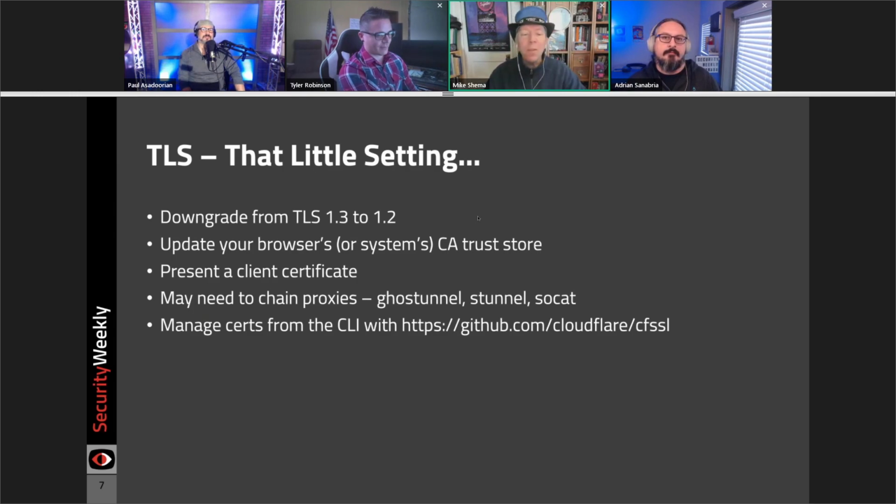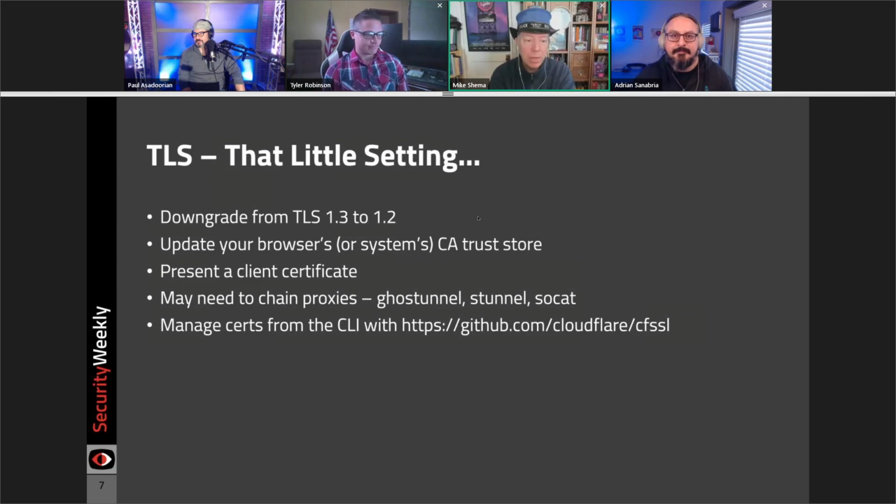But one of the biggest things you're going to run into with web application testing, or honestly a lot of even mobile testing or IoT testing, is what Adrian alluded to earlier. You're going to need to intercept traffic, and a lot of times you're going to need to break the TLS and intercept that, intermediate the traffic, because I loved using that word, intermediation. Pretty much all of the tools that I'll talk about in a second, like Burp and those proxies, will automatically downgrade you from TLS 1.3 to 1.2, which makes it more viable to do this. 1.3 has some good design choices that make intermediation impossible, or more difficult. That's a good design, but it's harder for testing.